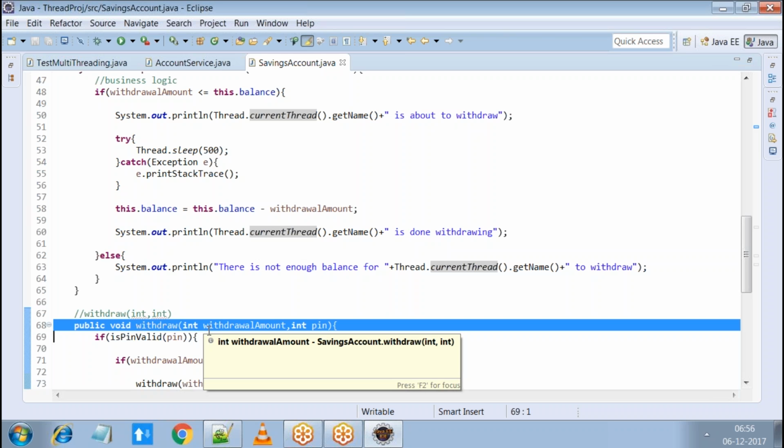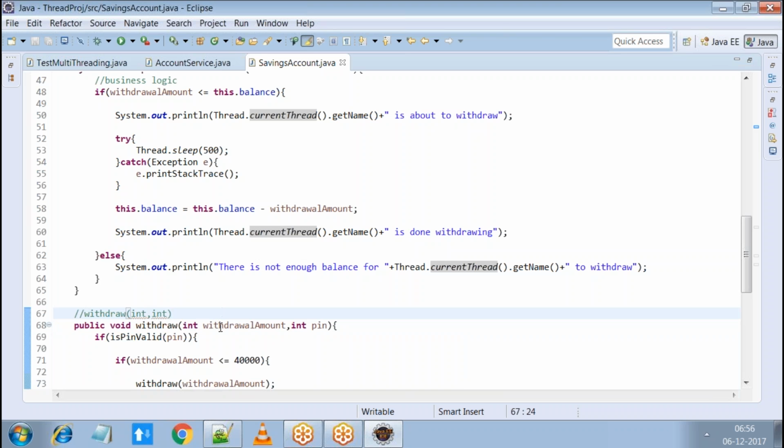Definitely you will be able to execute this method. There won't be any issues in this regard. So it can do that.